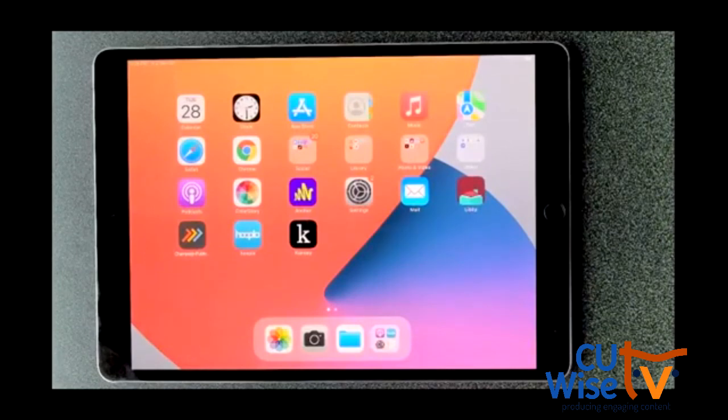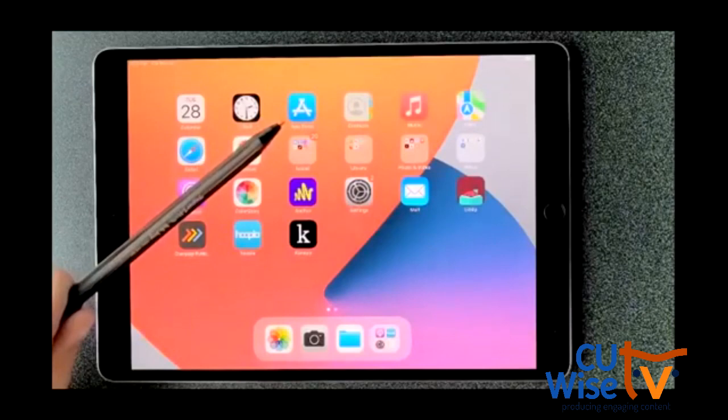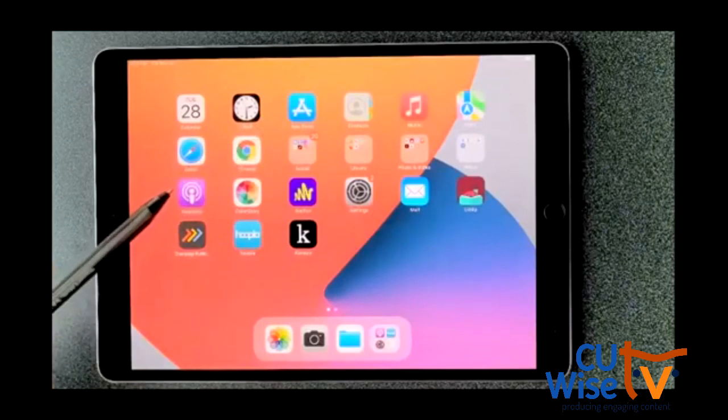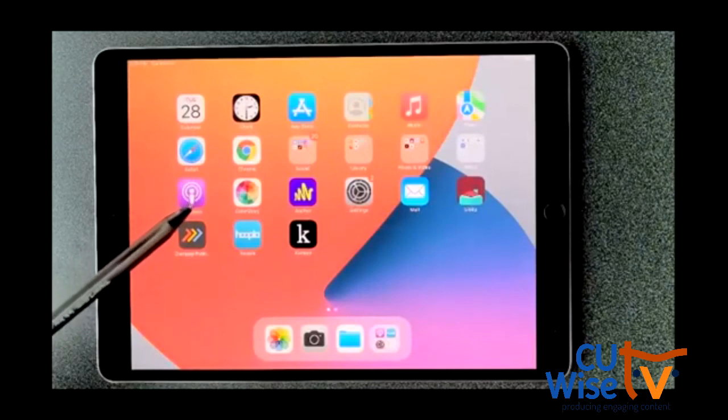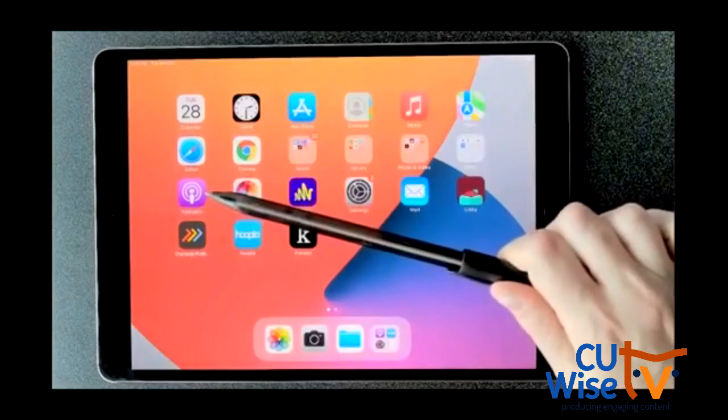All right, so I'm on my iPad and we're going to be using the Apple Podcasts app. The Apple Podcasts app should come native to your device, but if you don't have it, you can visit your app store and search for it there. It looks like this. It's a purple app that's got a little figure with this antenna wave length thing going on here. I always thought it looked like a microphone. Yeah, that's a good point. It does kind of look like a microphone. I always thought it looked like a person. It could be either one, the person doing their podcast or the microphone they're speaking into, I guess. So we're going to go ahead and jump right in.